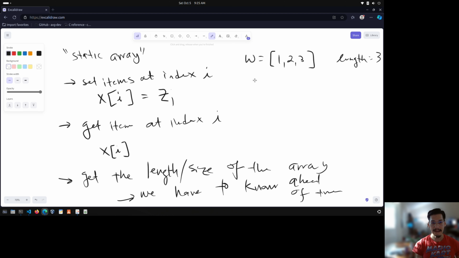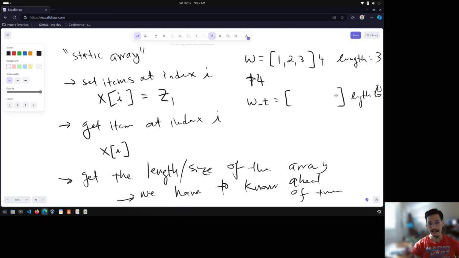And let's say we wanted to add 4 to that array. Well, since the length is 3, we're kind of hosed. We can't just add it in. That's going to cause a lot of issues. So we're going to actually have a new array, W_T, that has space, let's say maybe 6 elements now.